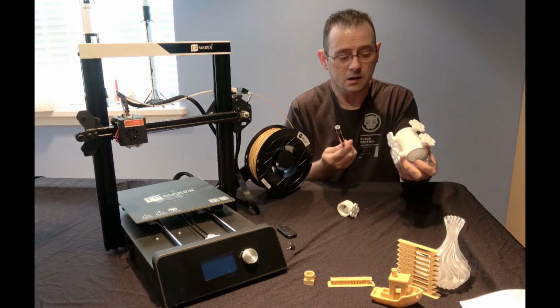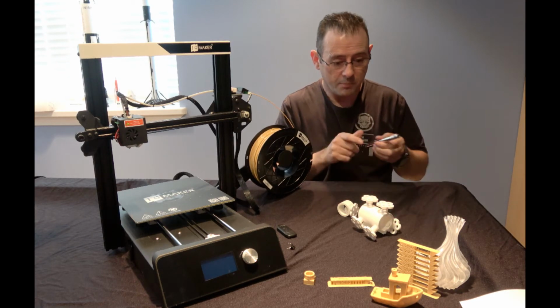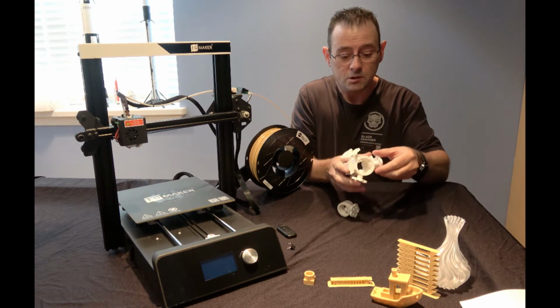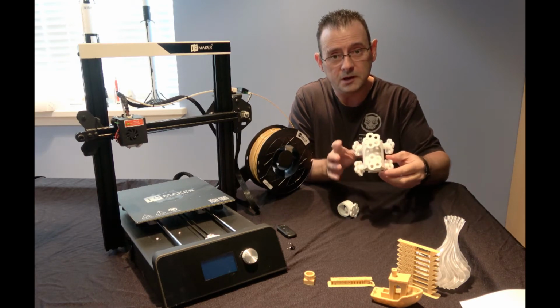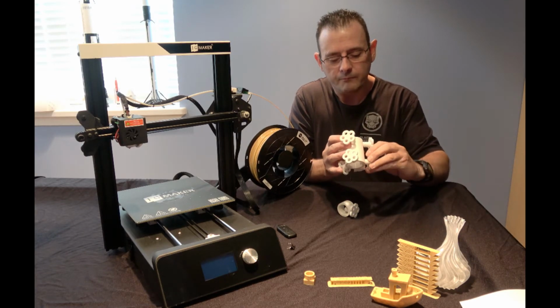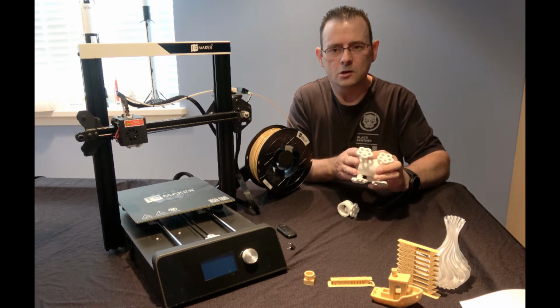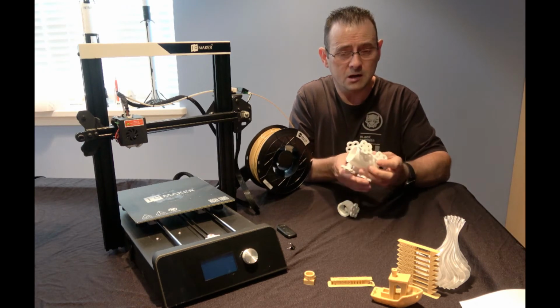And you can use it to hold anything else as well, like if it was mounted as a finder scope or whatever on a telescope. But as a functional part, it works, and it works perfect. And this is just PLA. Now, I could do it in PETG, and I probably would as a usable part, even though white PLA would actually hold up fairly well in warm weather with the sun shining on it because it reflects more light than it absorbs.